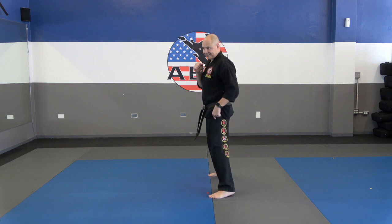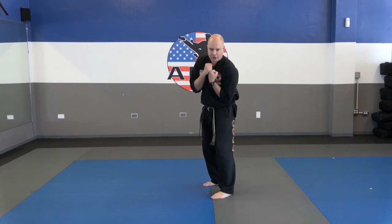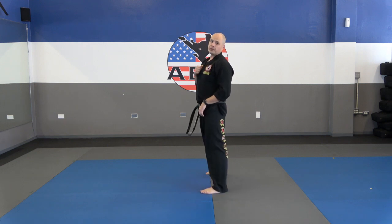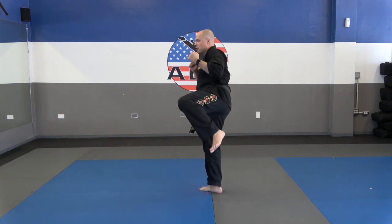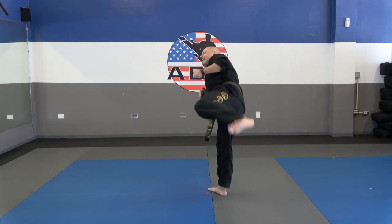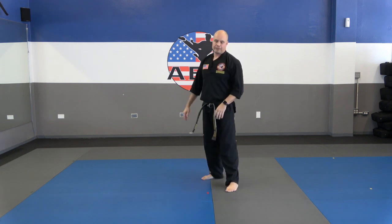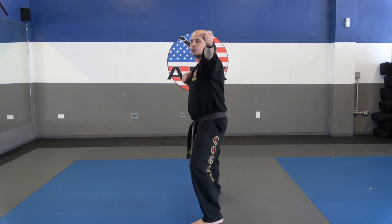The combination is: slide side kick and back fist with the same hand. I like throwing this in sparring because the side kick to the body distracts the person — they might block it with their arms, which means their head is open so I can throw that back fist. So let's practice this. Notice — as I land from the kick, that's when the back fist is coming out. I don't want to go: side kick... then back fist. That's too late — the person's already blocked. It's got to be one, two — slide side kick, boom, right as you land.